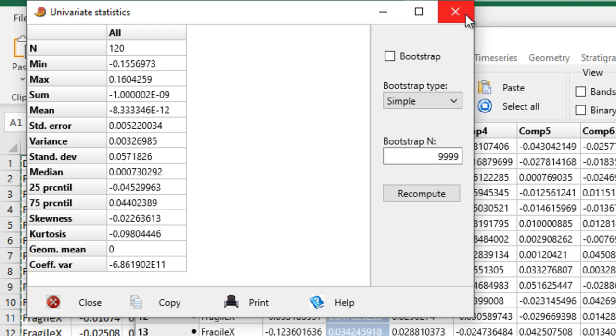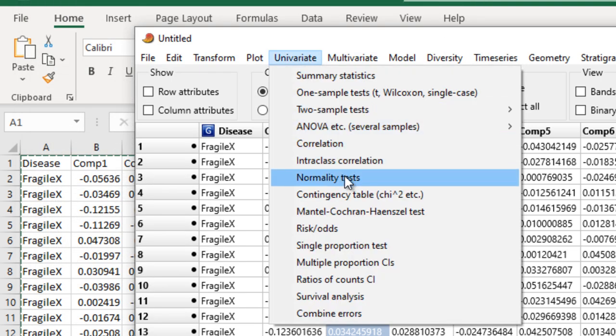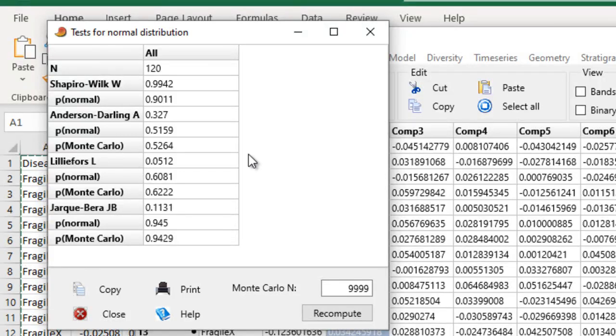Let's go and do the test, the normality test. So Shapiro is 0.9, so this is not significant. This is okay, this meets the assumption. It meets our assumption for the normality check. It passed the test, so P2 can be used to compute the normality check for this analysis.